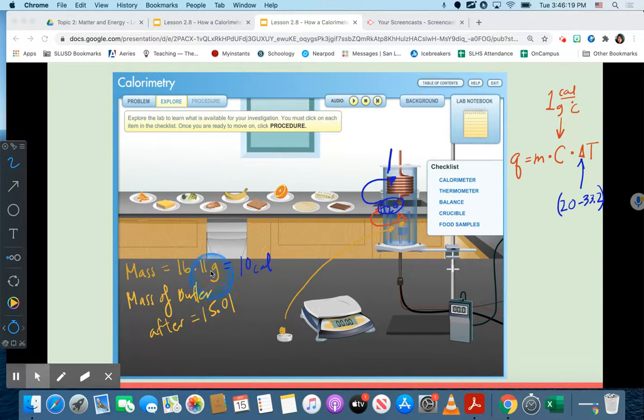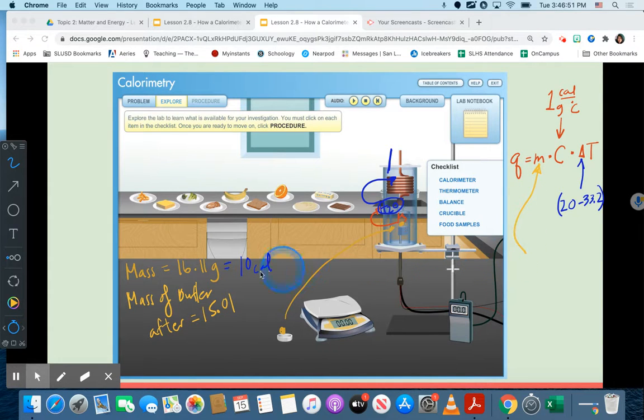Right? So if I want to figure out the mass, I'm not going to use either of these separately. I want to figure out the mass of the butter that was actually burned because that is how much energy went into the water, that went into the coils, and then got to our temperature so that we can use that to calculate calories, right? So that's why we're only figuring out how much the butter burned.